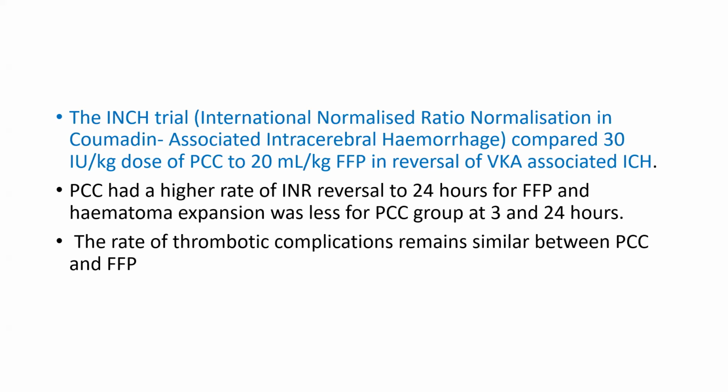The INCH trial, that is international normalized ratio normalization in the coumadin associated intracerebral hemorrhage, compared 30 unit per kg dose of PCC to 20 ml per kg of FFP in reversal of vitamin K associated ICH. So this PCC have a higher rate of INR reversal at 24 hours than FFP, and hematoma expansion was less for the PCC group at 3 and 24 hours.